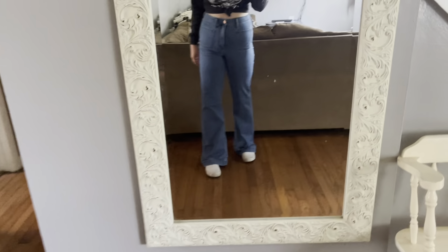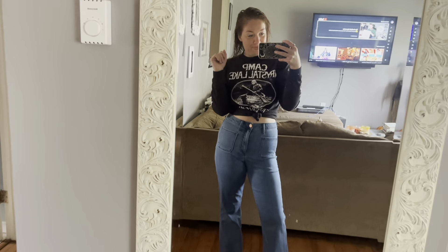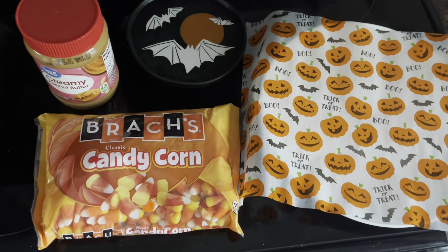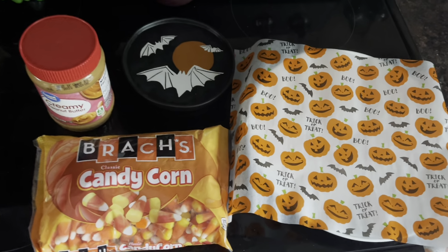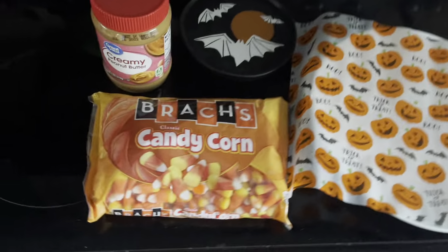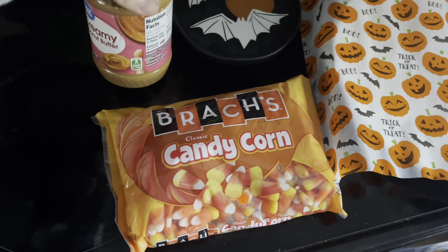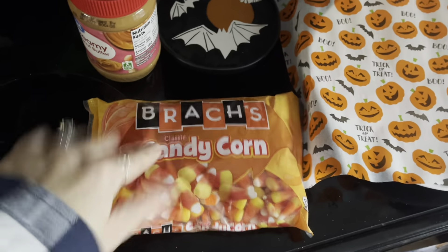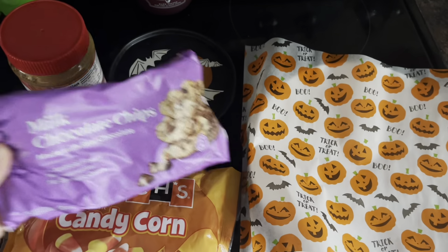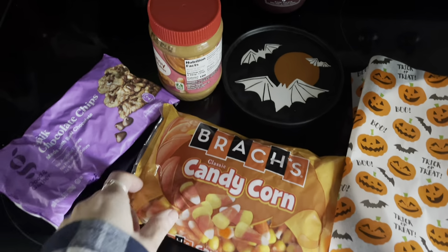And just some little Vans slip-ons. We're making a fun little Butterfinger candy from scratch at home! So I remember telling you guys I wanted to give you some sort of candy recipe — I was keeping it a secret because it's a weird thing and you really don't believe it. But all you need is creamy peanut butter, candy corn, and then some milk chocolate chips or whatever type of chocolate chips you like.